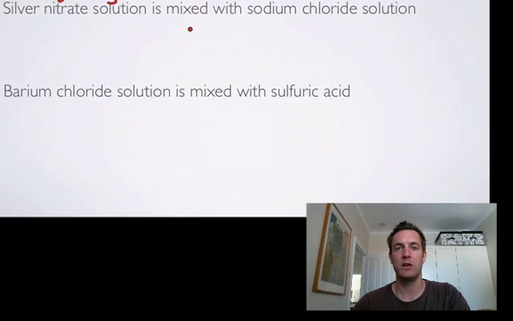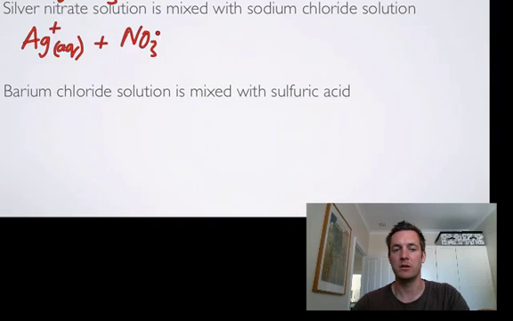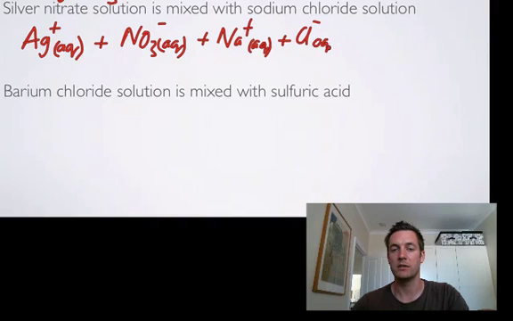So let's write down all the ions that we're mixing together. We're writing them as separate ions because these substances have dissolved. These are both strong electrolytes. You put them in water, they split up into ions. So I'm mixing these ions together with these ions. All aqueous, although you don't need these state symbols in the exams and tests. It's just a good thing to include when you're thinking through the answer.